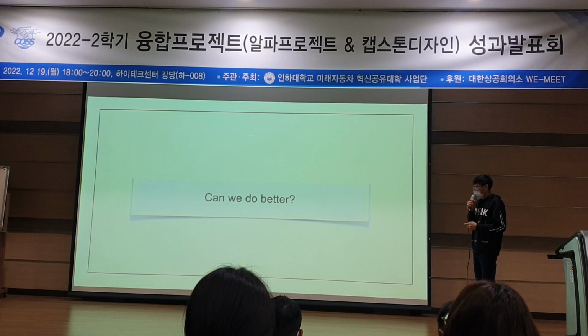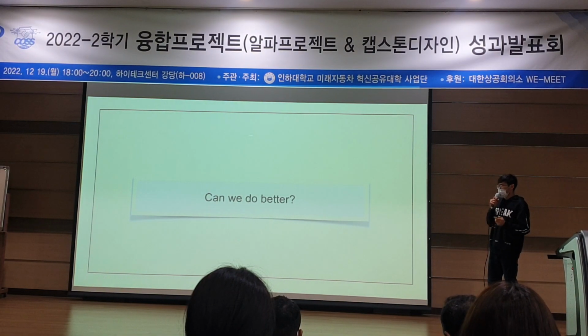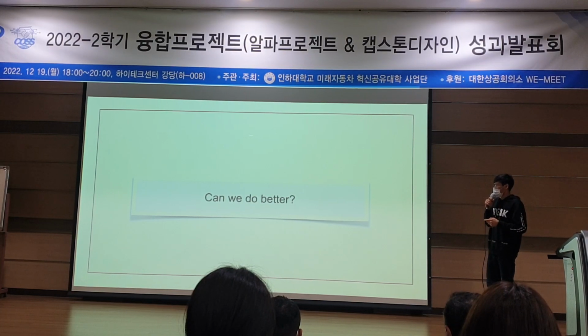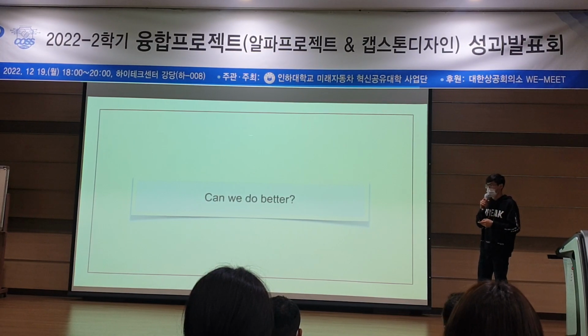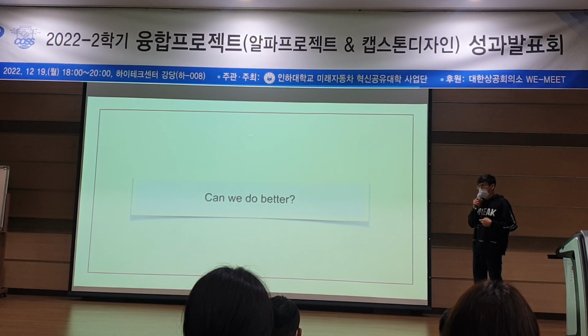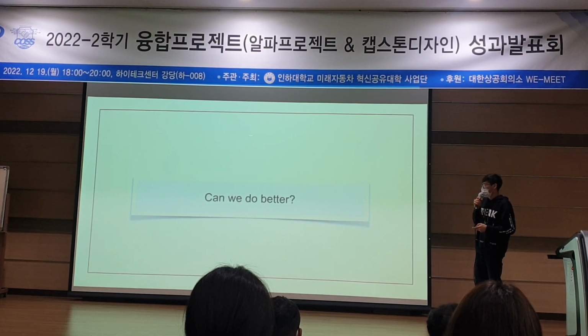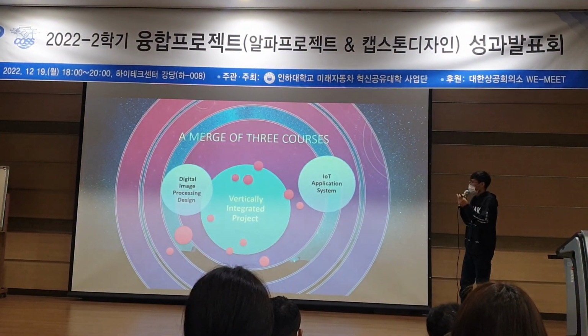And we asked ourselves a question: can we do better? I think you might have seen our project last time. We did some projects like object detection last semester. But this semester we tried to use more OpenCV built-in libraries, or libraries we trained ourselves using, of course, Haar cascade classifiers and other graphical user interface classifiers. And we came up with a merge of 3 courses.